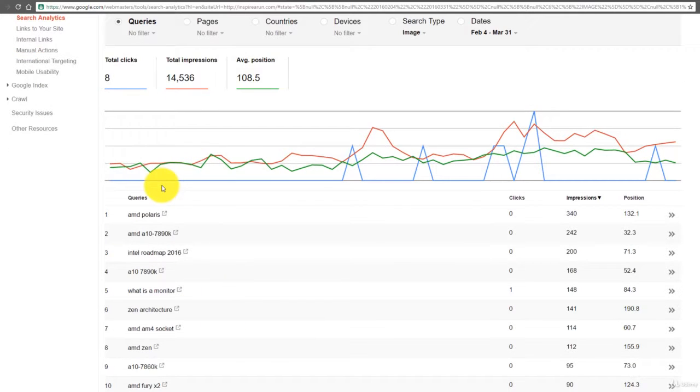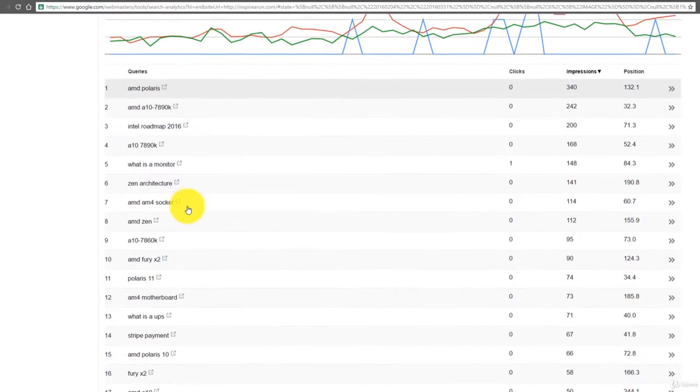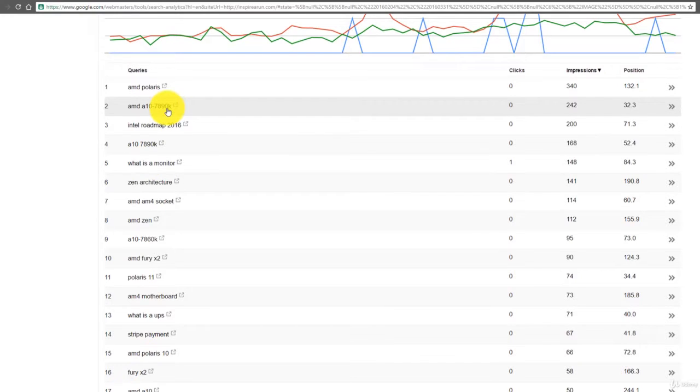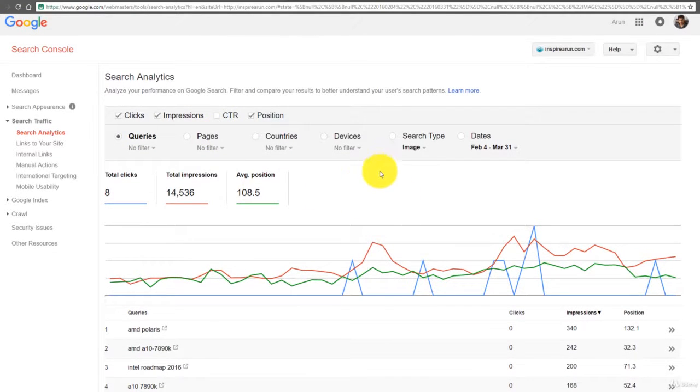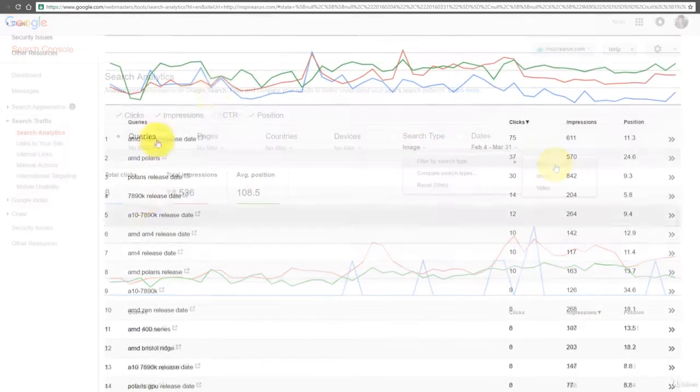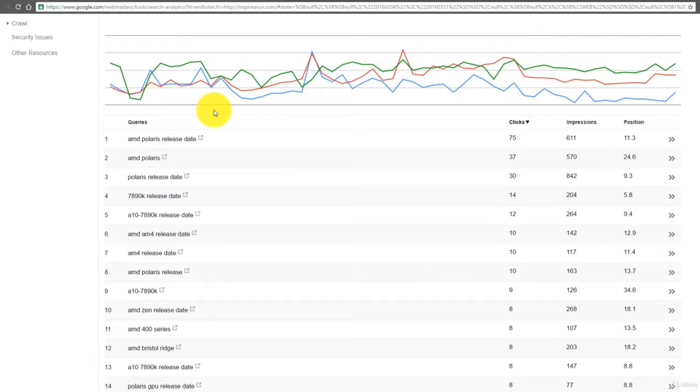So, these are all the keywords for which my website ranks on Google Images and not on Google Search. To view the web search, I should select search type as web.